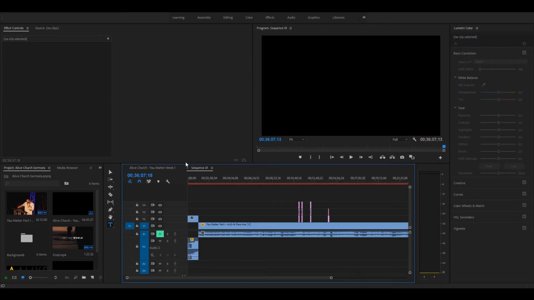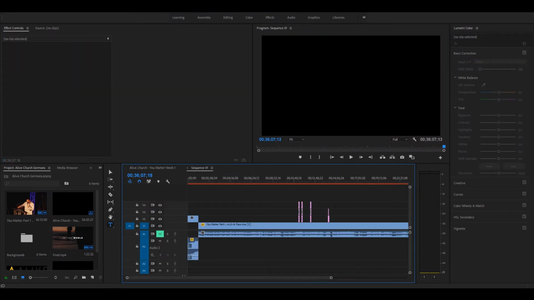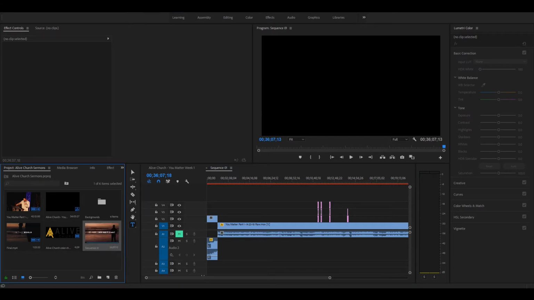One final thing here before we go to export is you can see that there's a name here for the sequence that I created in this new sequence we just made. It just says Sequence 1. If you go over to the project panel, you can see the file right here for the sequence. If you click into where it says Sequence 1, that gives you the option to rename and edit. So if you wanted to make it an Alive Church sermon series title, and then you just say series title and week, whatever it is. So let's just say Week 1B, since that's something we did, since we're just editing for this.